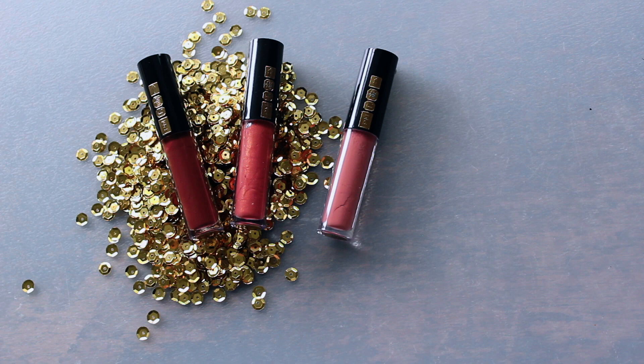From Pat McGrath Labs I picked out the Mini Lust Gloss — this is the Skin Show in the Warm Edition. There's also a cool version, but I picked out the one I feel I'm going to wear the most. I can wear these by themselves or put them on top of other lipsticks. I'm going to swatch them on my hand real quick to show you. They run light, medium, and deep, so you have something for a lot of different lipsticks. The gloss is semi-thick — right in that happy medium, not too sticky but not so thin.